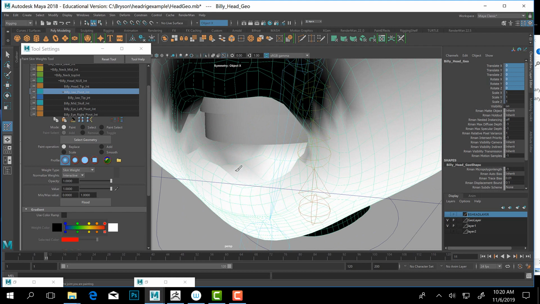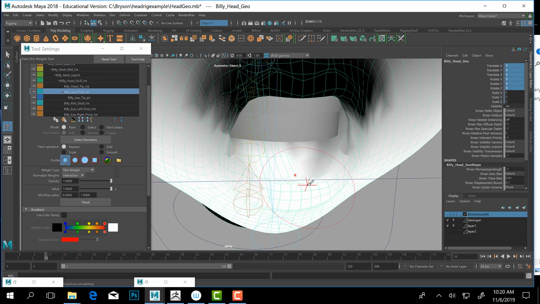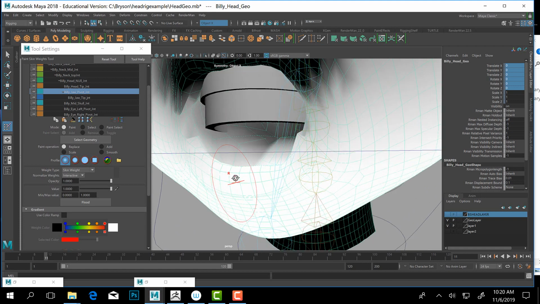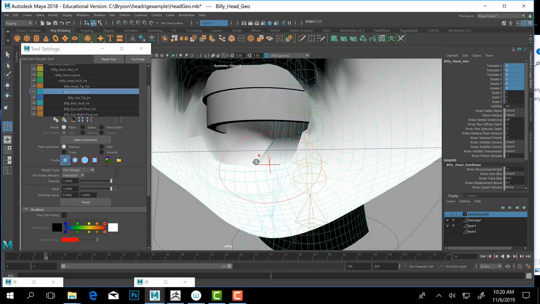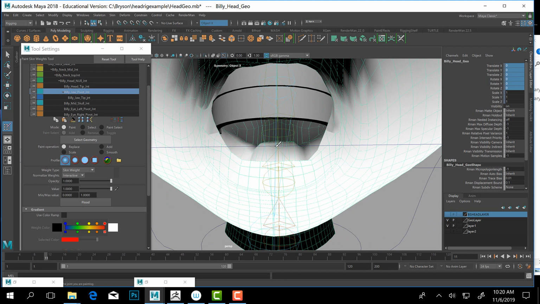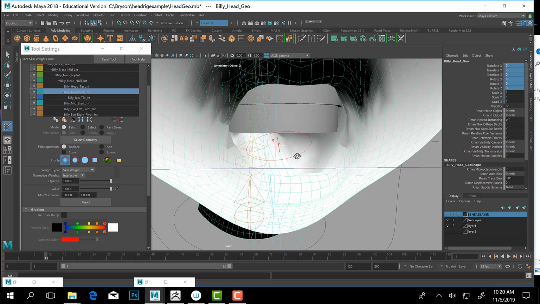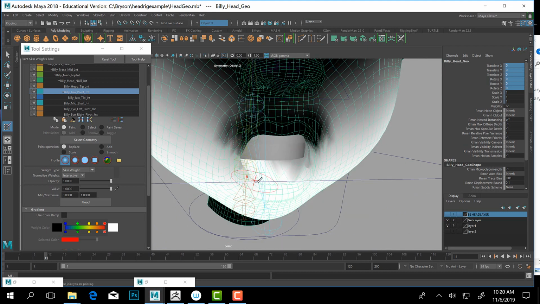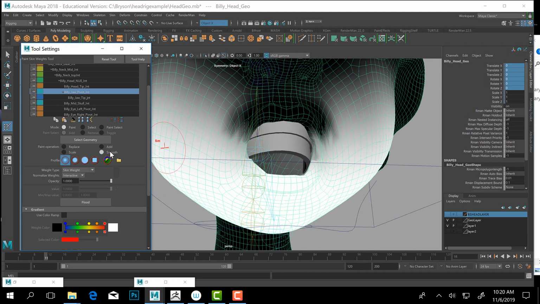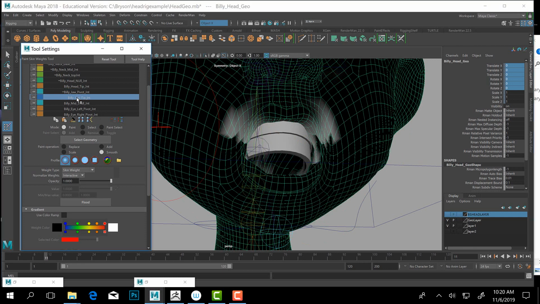Just realized this kid doesn't have a tongue. I should have given him a tongue. Get out of here.